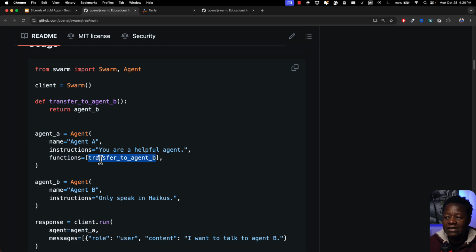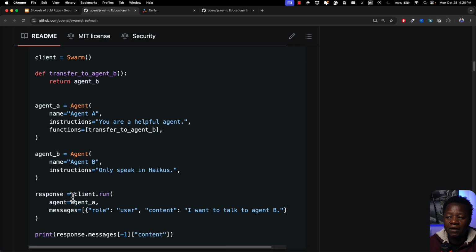So as you can see at the bottom here, we created an actual agent, beautifully created. We just created an object, and we pass in a name, instructions, and then functions. This is going to be a list or an array. And you can see that in this case, we're just passing this transfer to agent B. So it's going to call this, which will know, oh, go ahead and return agent B, which is at the bottom here.